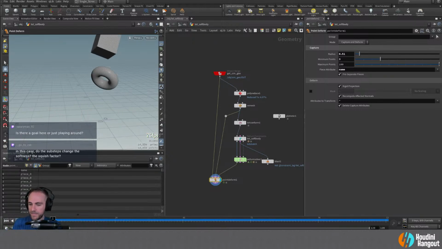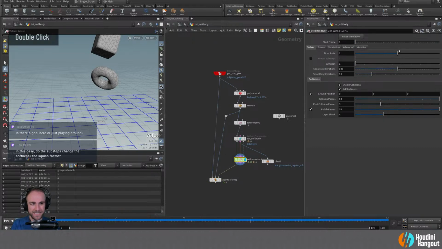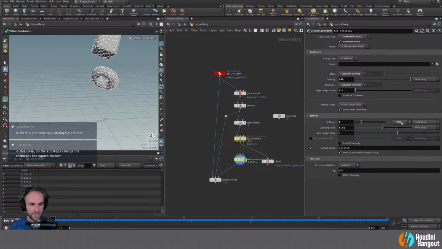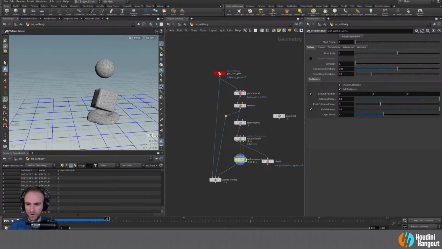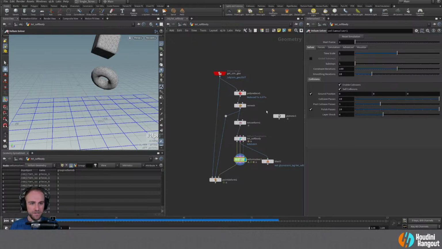Yeah, I've seen that before in the past, but it doesn't seem like it with this tetrahedral. So Zach is asking if the substeps change the softness, like the squish factor. I'm not seeing that in this tetrahedron version. In some of the other ones, yes, I definitely felt like as I lowered or raised the substeps, you would maybe get a little less compression. That's a great question. Let's set this back to 1. In fact, I'm going to set it to half of what we started with, just to get it super low. So it'll be real squishy, bouncy, so we can see if it really changes in any noticeable way.